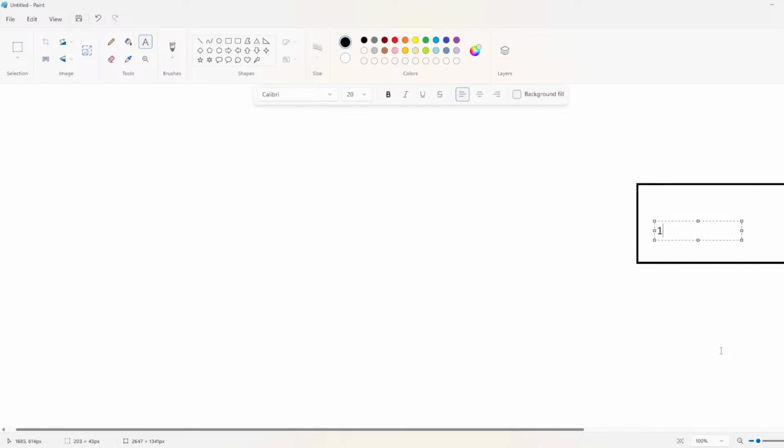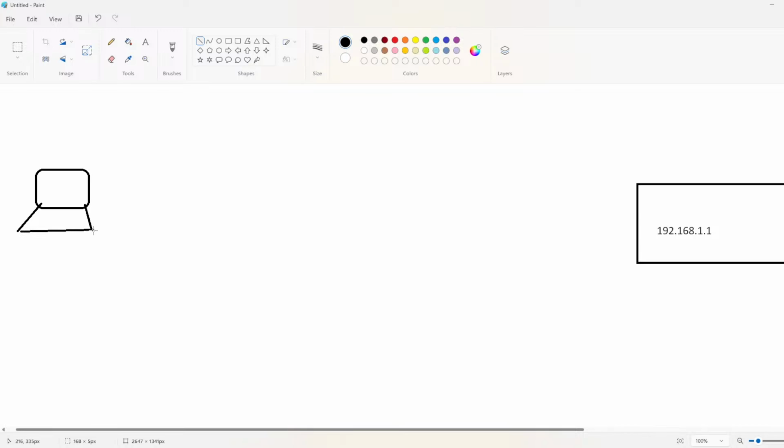Let's say 192.168.1.1 is the IP address of this URL, and this is your local laptop where you enter the domain name of this server, let's say irctc.com or example.com.